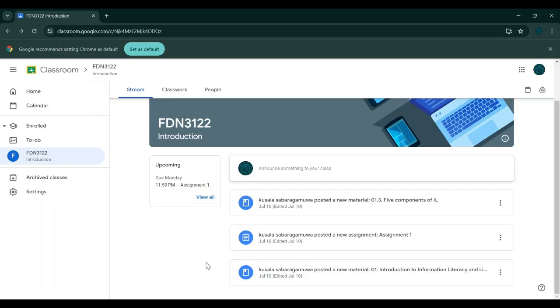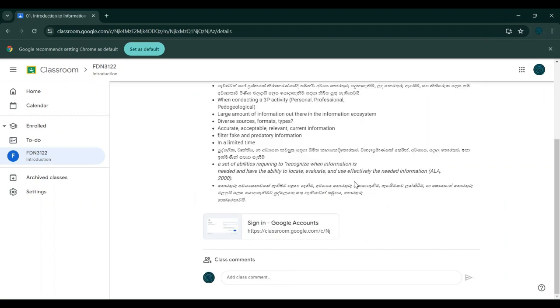You can log into a class or a session, and you can comment. You can make any comments here. Let's say, please, I didn't understand, please explain more. Something like this.